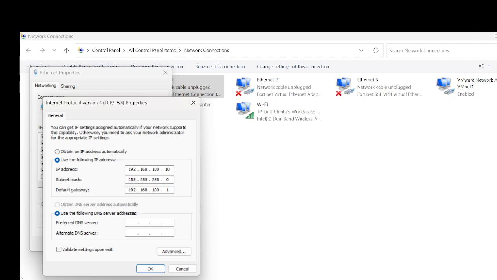The gateway is nothing but the router IP address. Any traffic that comes inside the network or goes out of the network should go via a router. The router is the entry point and the exit point of your network, so that is the gateway address.